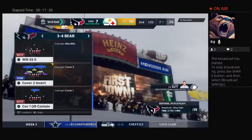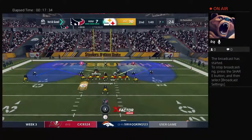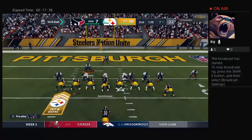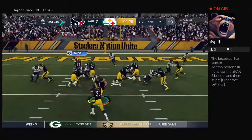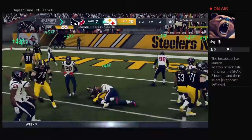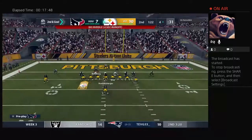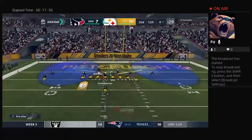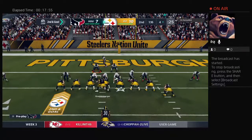The passing game in rhythm right now for Pittsburgh. There's another first down. The Steelers were last in the NFL in red zone touchdown percentage a season ago, down around 35%. It's 1st and goal. And the hole closes quickly here. He can fight only to about the 4. Give him 3 on the gain there. 2nd and goal from inside the 5.